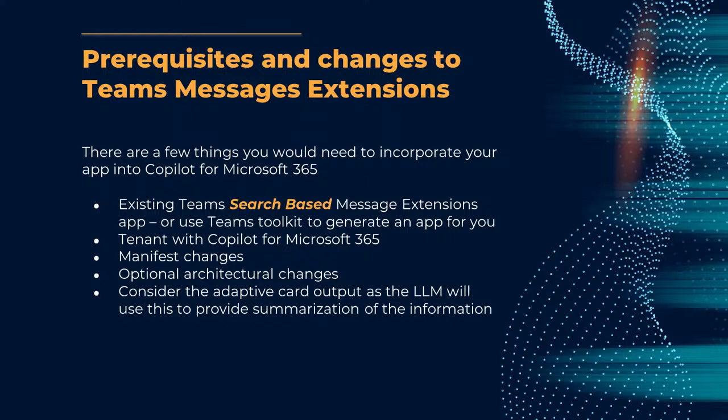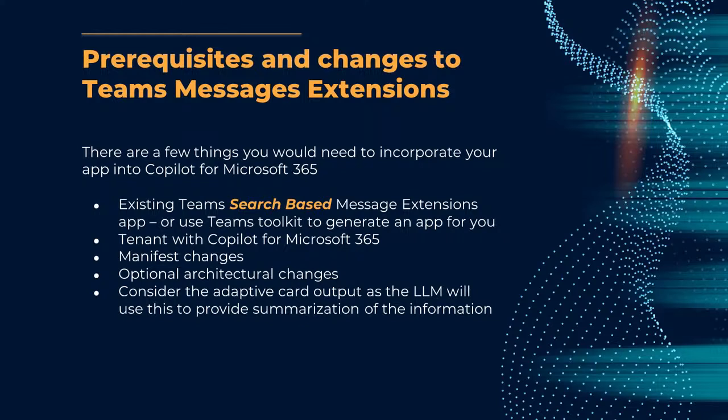The next step is to make changes to your manifest. You don't have to do this, however, there are changes that you can make to the manifest to improve the way Copilot responds to your application. We'll talk about that in a bit more detail later, about the areas that you can modify in order to become more responsive with Copilot when a user has issued a prompt, and Copilot then determines whether your application is suitable to satisfy the prompt response.